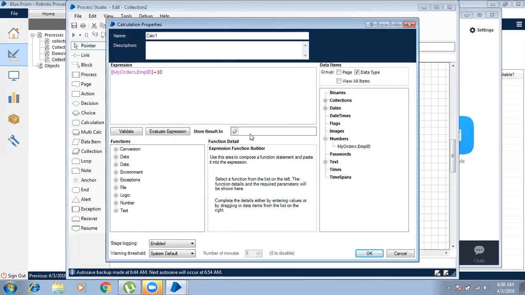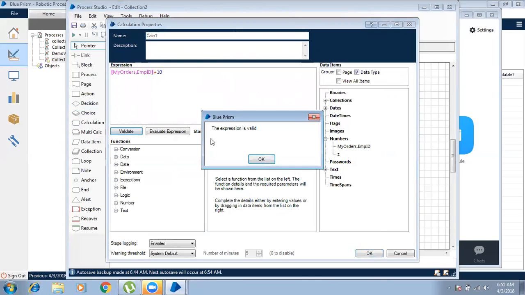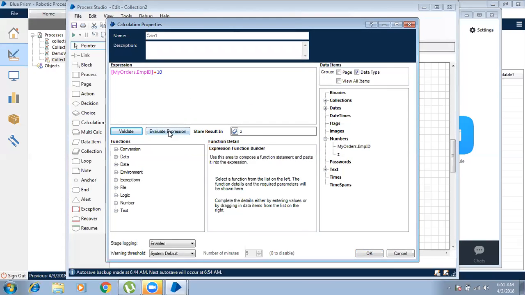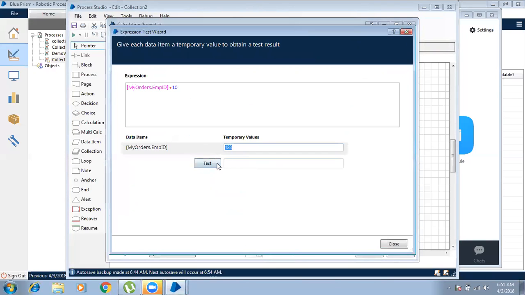And you want to save that value in some data item, z. You can see a numeric data type is being added over here, and validate it. And you can evaluate the expression as well. So it will be Test, 133. Okay, got it.